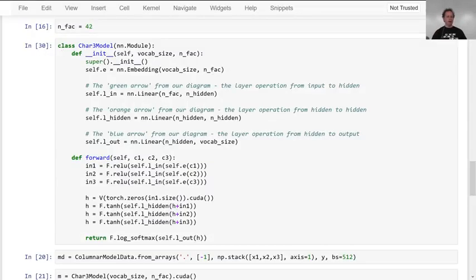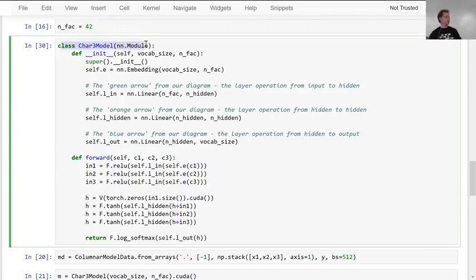So let's create a 3-character model. And so we're going to create 1 linear layer for our green arrow, 1 linear layer for our orange arrow, and 1 linear layer for our blue arrow, and then also 1 embedding. Okay? So the embedding is going to bring in something of size, whatever it was, 84, I think, vocab size, and spit out something with a number of factors in the embedding.